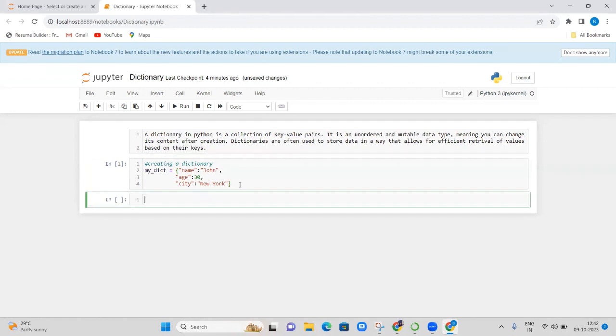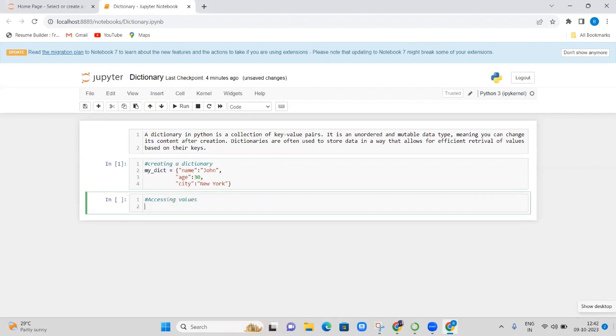So can we check on accessing values like how we did indexing and slicing? You can access the value in a dictionary by specifying the key inside square brackets or using the dot get method. For example, accessing the key values. I will give name is equal to my_dict, and I will give name. It should give me John.